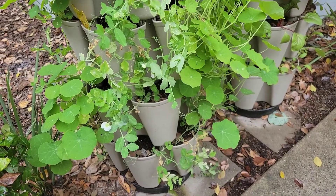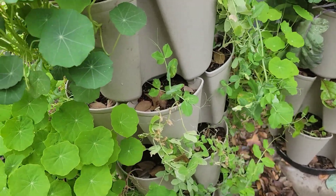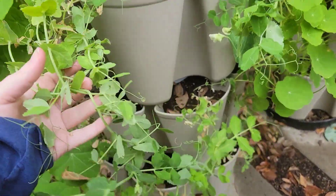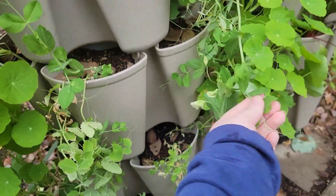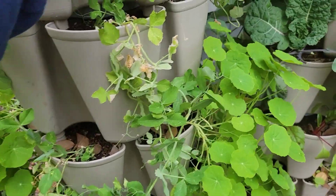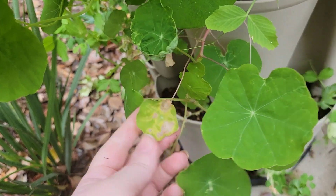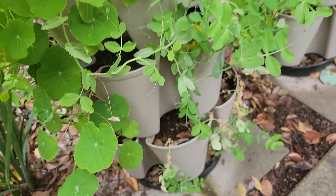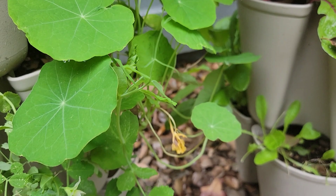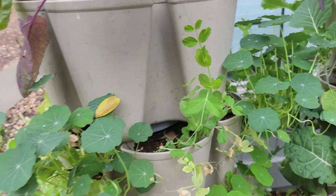The bottom is all peas. You can see these peas have seen better days but they're still doing their thing — tons of flowers blooming. I need to come through and take out some of the nasturtiums that are getting disease spots. I had a nasturtium bloom but it's gone now, and it's really cold so I don't know if they're going to keep blooming. That's this first tower — lush and beautiful.